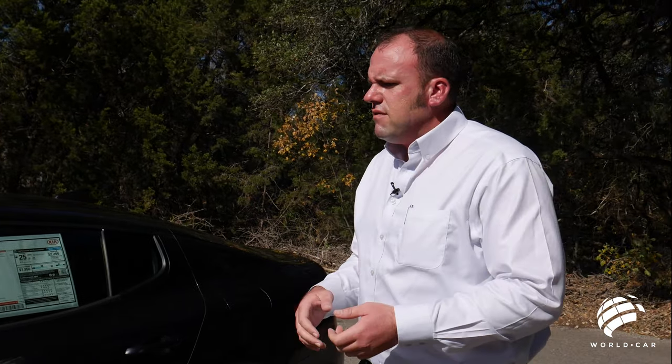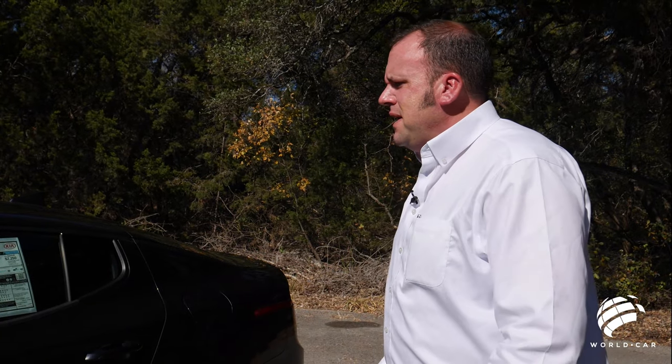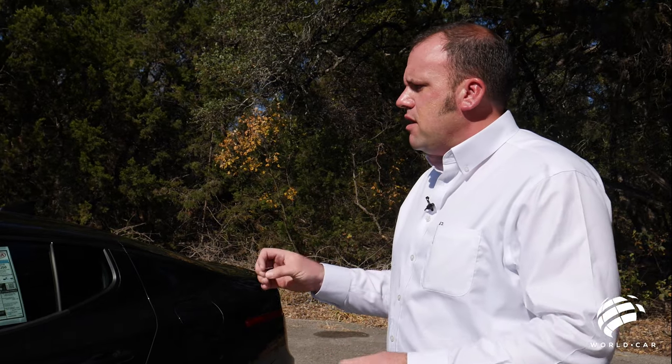Well guys, I think we covered a lot of the bases about what makes this GT Stinger a real GT car. You know, it's built off of the platform to be a performance sedan, rear wheel drive, and also the optional all wheel drive. The luxury features that were added to it, then of course all the standard safety features you get with the vehicle. And it really kind of sets itself apart into a segment that there's not a lot of cars out there, and the ones that it is kind of competing against are almost double or even triple the price. So if you're looking for a great driver's car with lots of utility and more importantly fun to drive, I don't think that there's another car out there that can match it dollar for dollar.